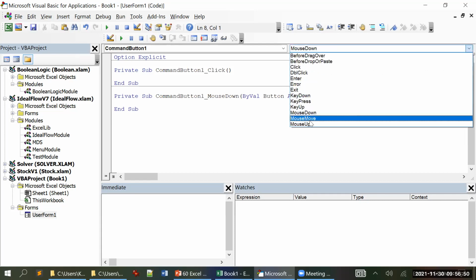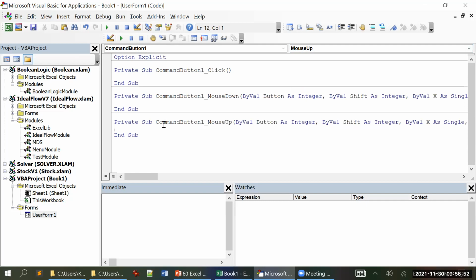If I put mouse up, it will have an event. This is an event procedure, right? A while ago, we already defined function and sub procedure. There is another one called event sub procedure. It will be triggered only if that event happens.